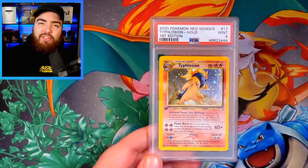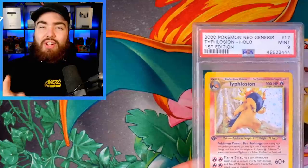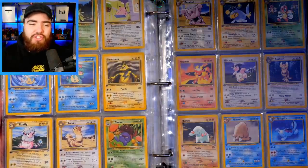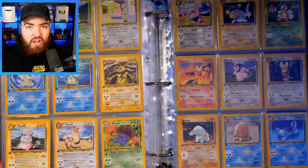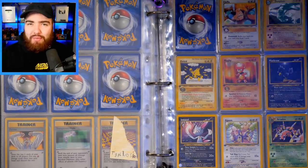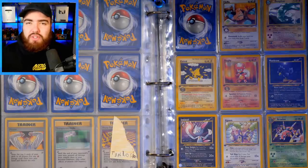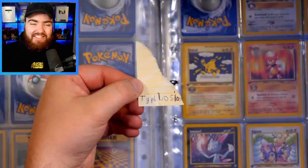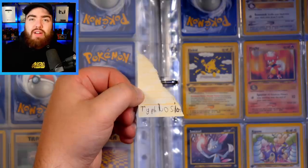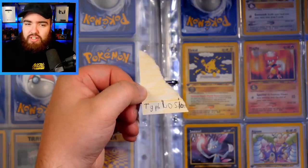I've always loved this card — Neo Genesis is my favourite set of all time. To prove that, take a look at my old school binder from when I was just six years old. This is my original 1st Edition Neo Genesis complete set. I was only missing one card — the 1st Edition Lugia; I could never get that card as a kid. But I did have both Typhlosions, and I really wanted to use Typhlosion 17 in my deck at my local Pokemon Club. My mum told me: if you take a card out, you have to put a piece of paper inside the folder with the card on it, so that as soon as you're finished, you can put it back where it belongs. This is my literal handwriting when I was around six or seven years old, and I can't tell you how much this piece of paper means to me — it's probably one of my most treasured collection pieces in terms of sentimental value.